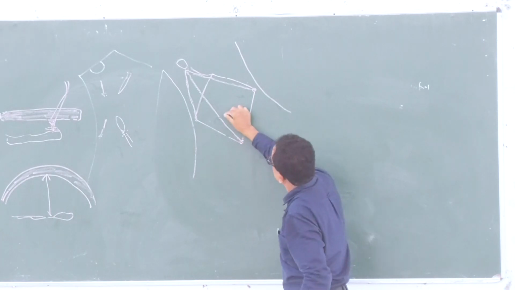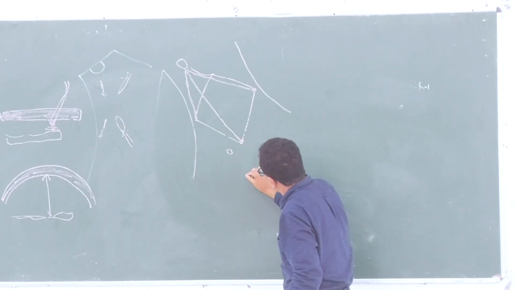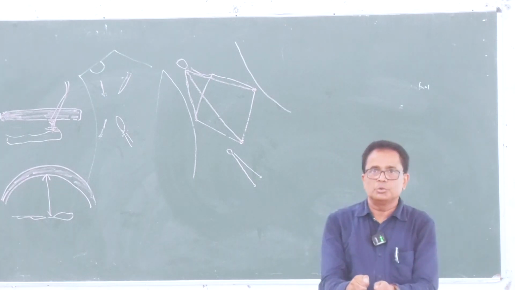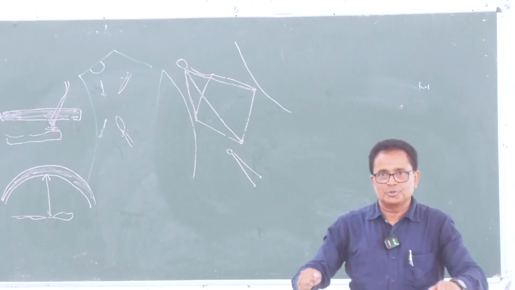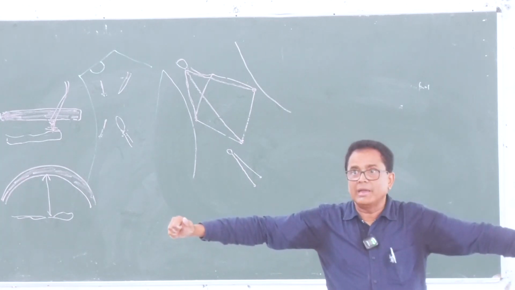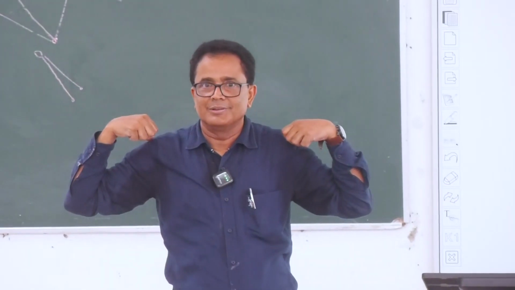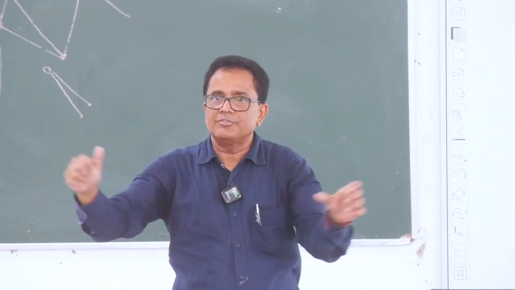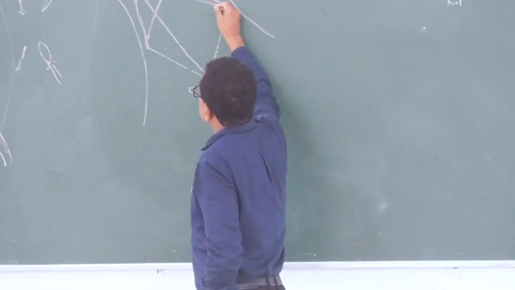Suppose I put the ports very close by, then what will happen? The gallbladder is there, and I cannot manipulate. If your hands are too close, then you can't really stretch or do anything. And if it is very wide, then if you keep doing this, you will get frozen shoulder. The surgeon will not be able to operate for long. So that's why everything has to be optimized, and that's why this triangulation is important.